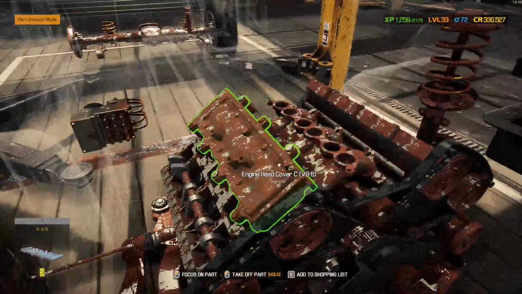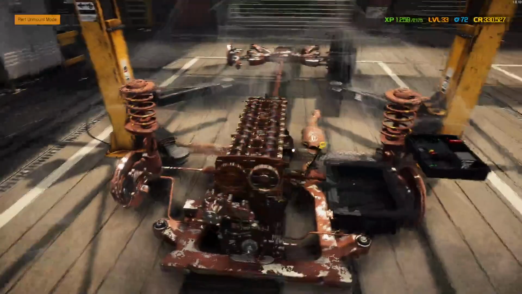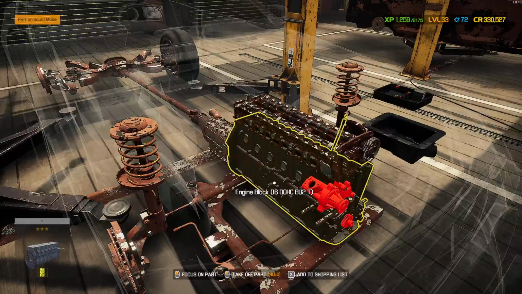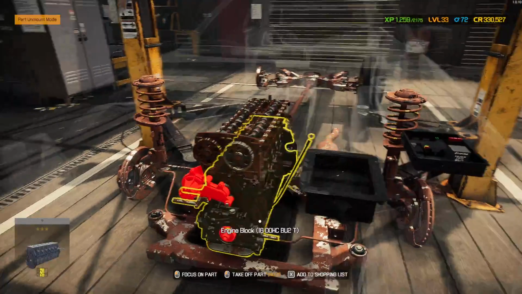And this is a V6 as well, but a much more complex V6 engine, according to this. Anyway, I don't want to get into that until we're ready. But I want to work on this bad boy, because it's also a specialty engine block, 16 DOC BU2T. That's one I don't even think we've ever worked on, and it looks like a really salvageable engine block.